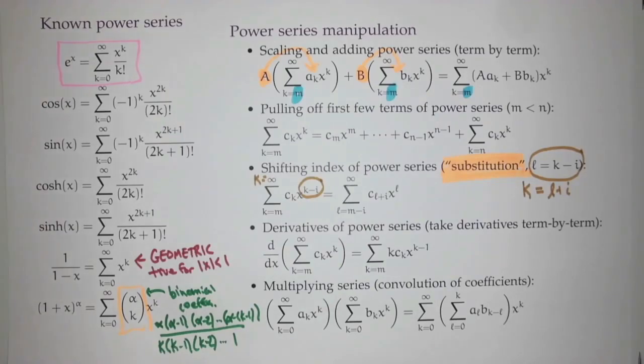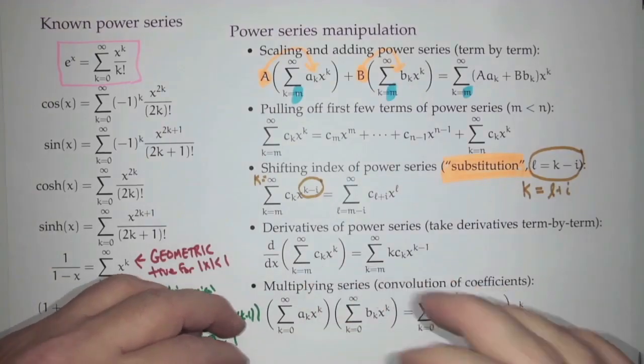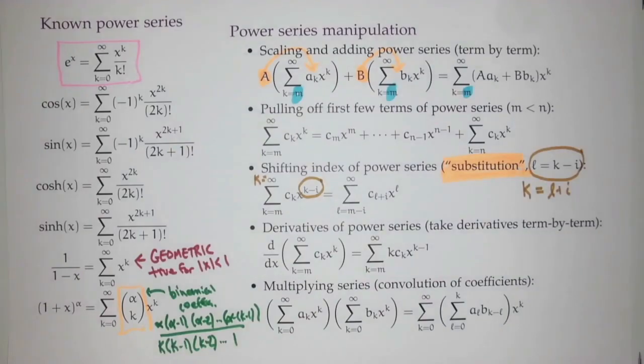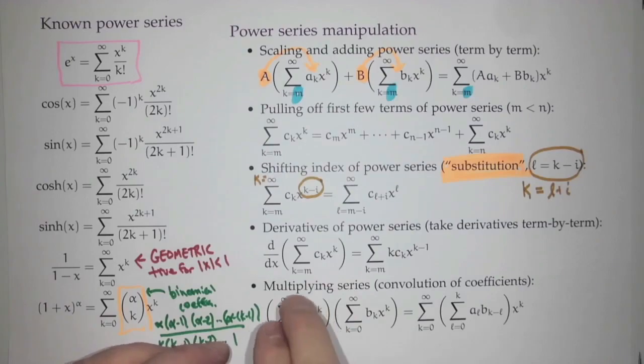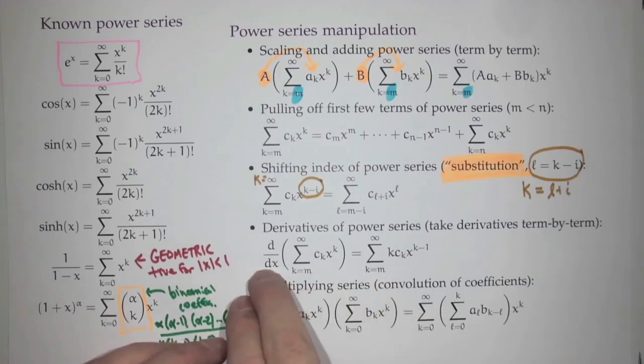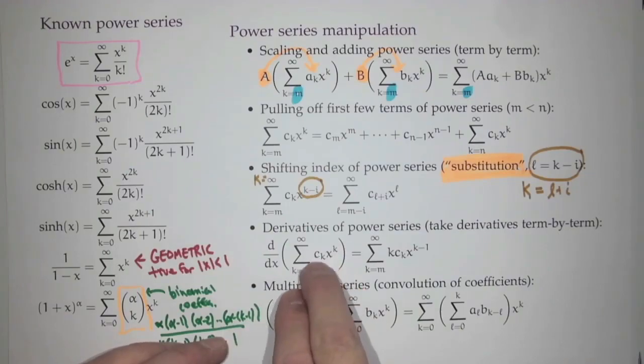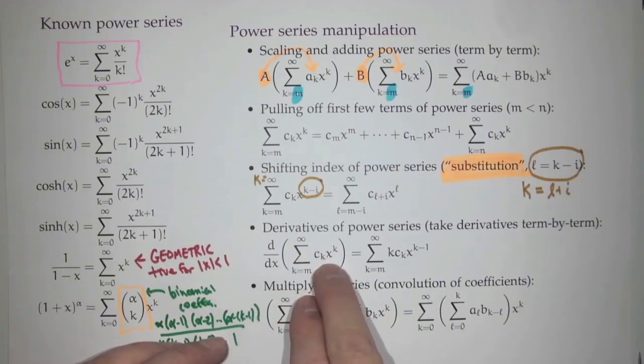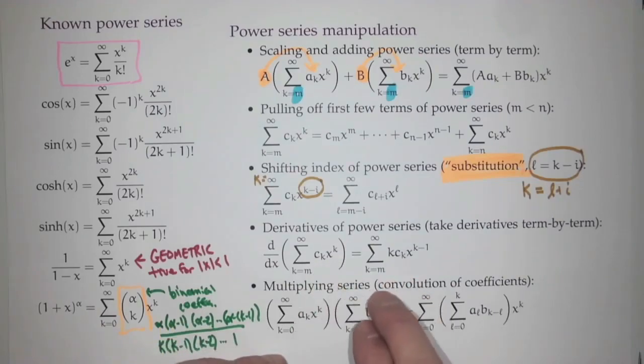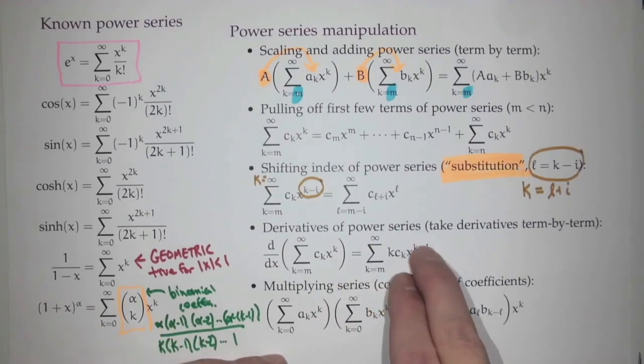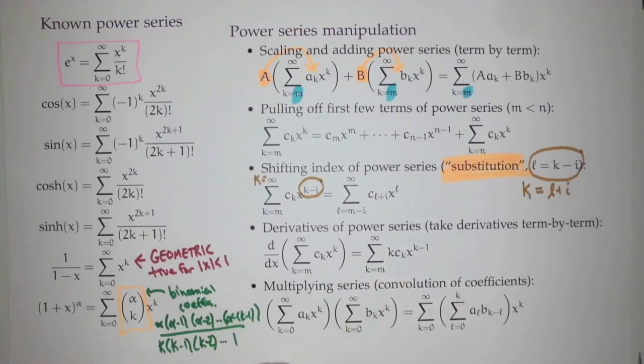And the last, most important bullet point that we need to talk about is how do you take derivatives? Intuitively, what should you do? If I have a derivative of a big polynomial, how do I take it? Term by term, every individual term. That's what we're saying here. If you want to take the derivative of a polynomial, think about taking the derivative of each piece. In other words, pass the derivative through the sum. C sub k is a constant. And you say, okay, what's the derivative of x to the k? K comes down, x to the power k minus 1.